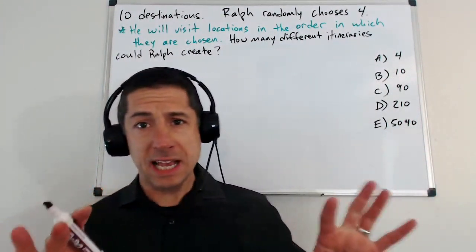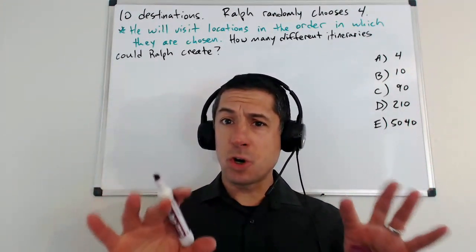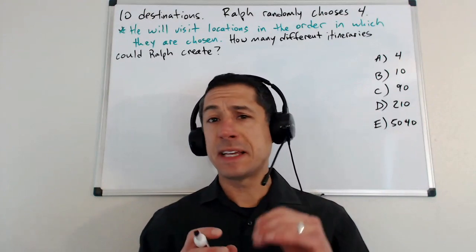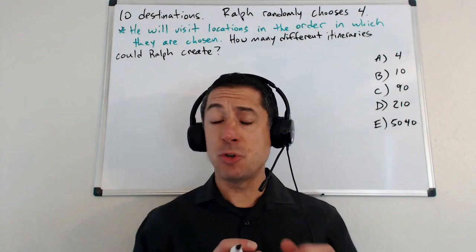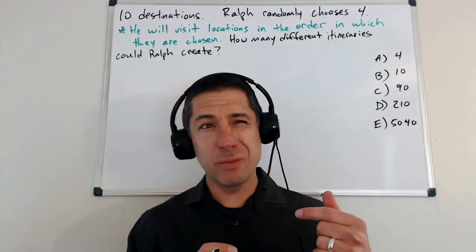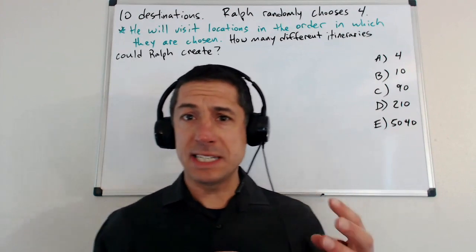Single most important thing on combination permutation questions is just make sure you're really clear about, does order matter or does it not matter? And the GMAT is not out to trick you on this. This is one of the things that test prep companies, unfortunately, sometimes do wrong in their practice questions. Sometimes you really have to think hard about, well, what's the intent of the author here? Do they mean to make this a situation where order matters or where it doesn't?